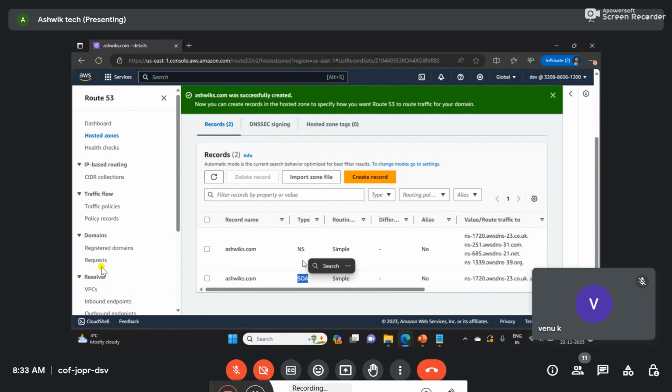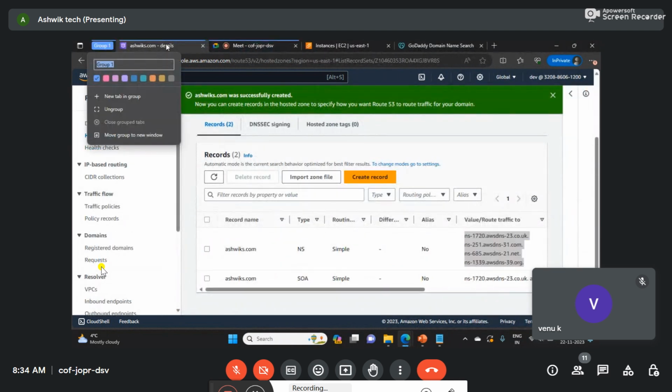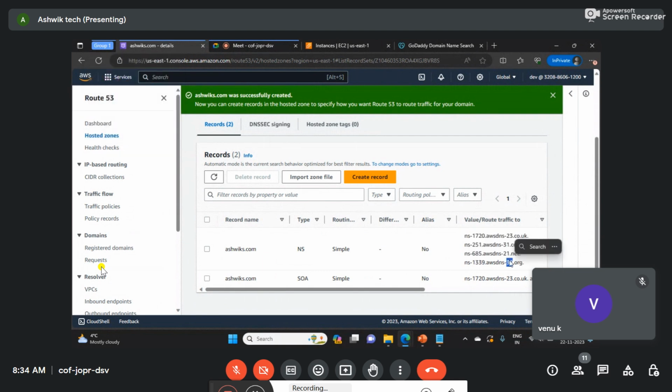The NS record, name server, holds data related to your hosted zone. Suppose I want to link this Route 53 hosted zone with my GoDaddy site where I have purchased my domain name. If I want to link, I need to use these values. I will show you how to link as well.